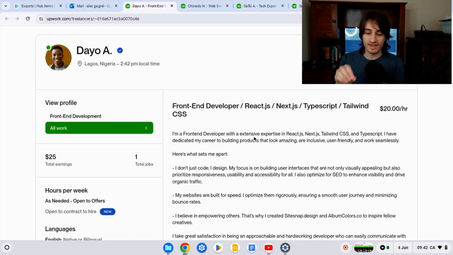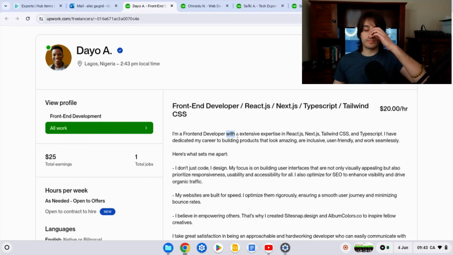Everything you communicate there is relevant. However, you've already said in your title that you are a front-end developer. So you don't have to say I'm a front-end developer. They already know that. So what you want to do is maybe start with the word with. With my extensive expertise in React.js, Next.js, Tailwind CSS, whatever, instead of a dot here, you use a comma, and you continue this sentence. So you turn these two sentences into just one sentence that starts with.